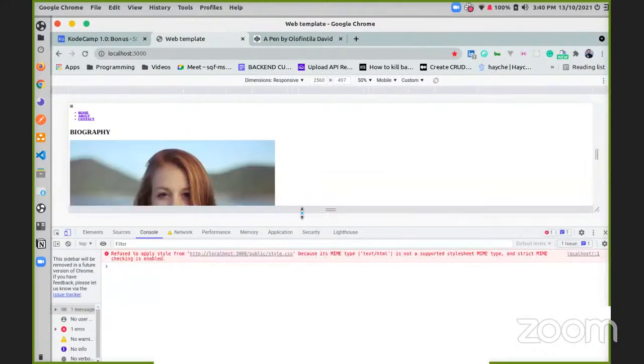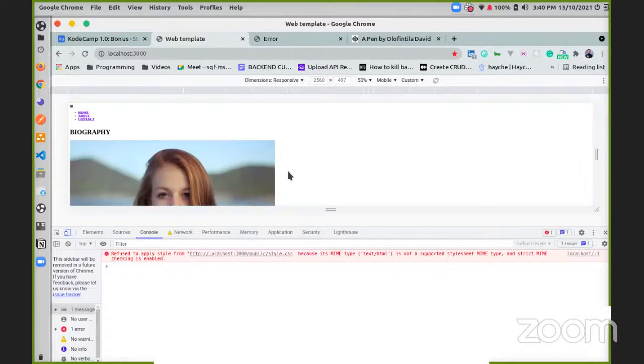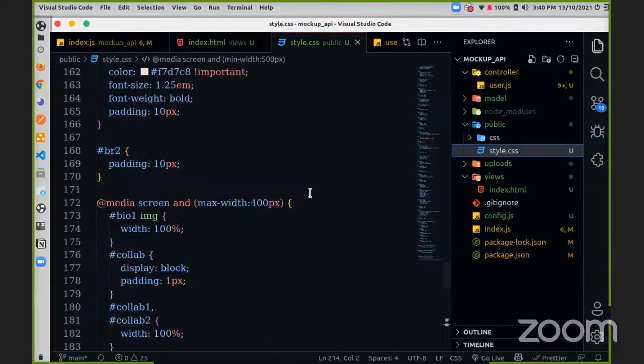I'm still getting the same thing. Okay. Refused to apply style from public style.css. Let's see. Cannot GET. Of course. Okay. I'm going to have to do this myself. Yeah. I think.